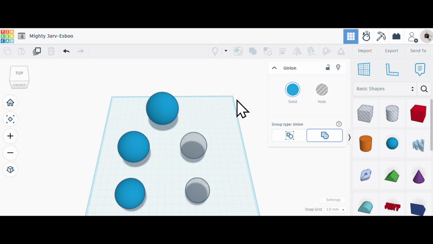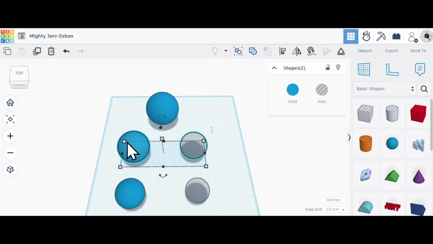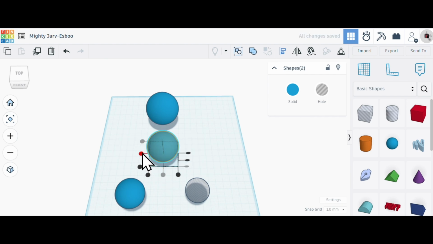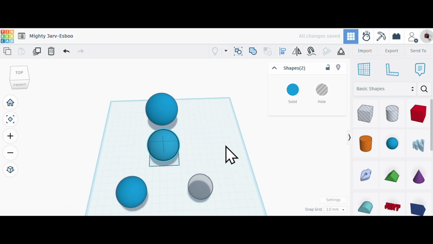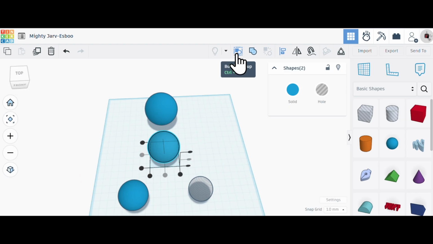The other type of union, if I were to highlight this, and let's align these ones. So I'm going to go all three directions, center, center, and then we're going to make sure that it's centered vertically, from this perspective, on the z-axis. The other type of grouping is just a regular bundle group, which means when we move things around, they are associated together.